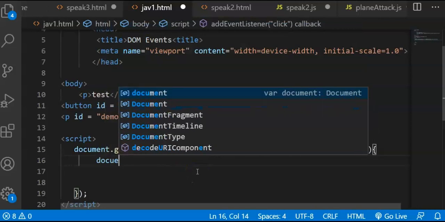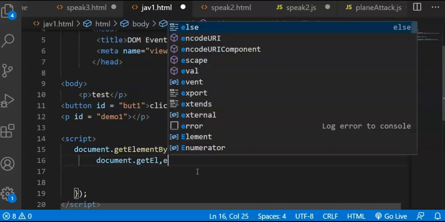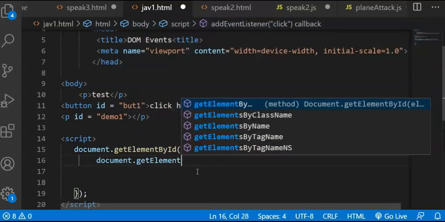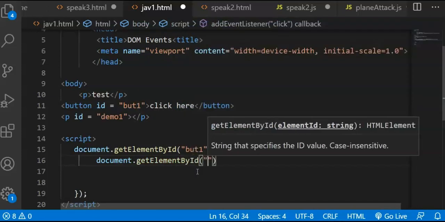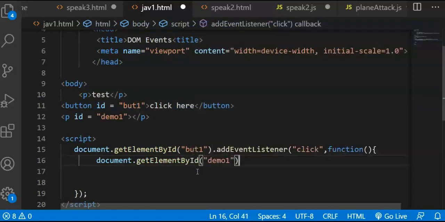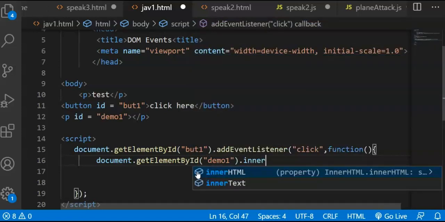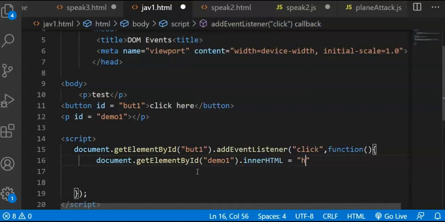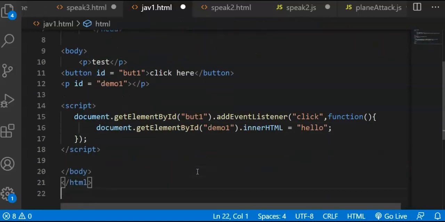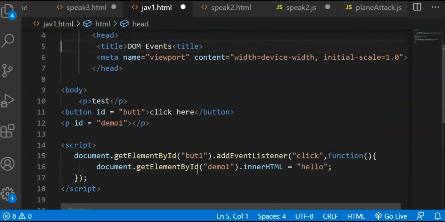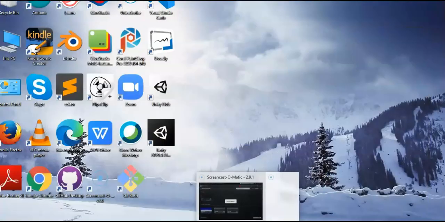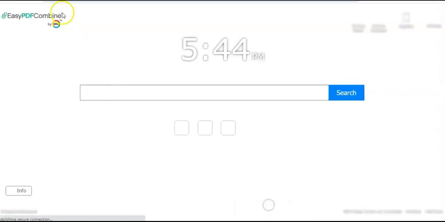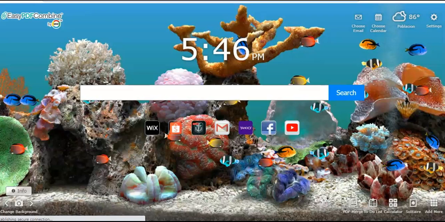Okay, document dot getElementById. The ID is demo1. Let us produce the output. innerHTML. Then we have here hello. Let us check. I want to be sure, this is to avoid test delays. So if I click the program, run the program, let us check again the program. Then let us load the program right here.